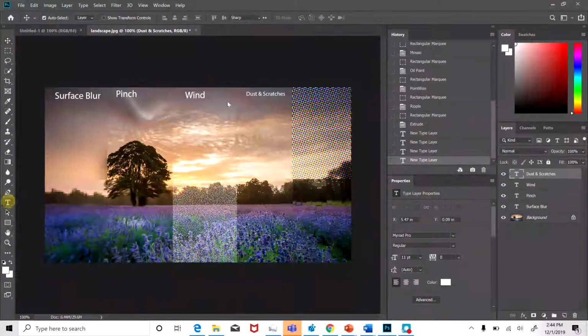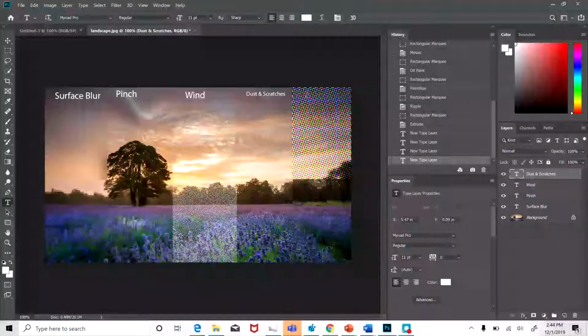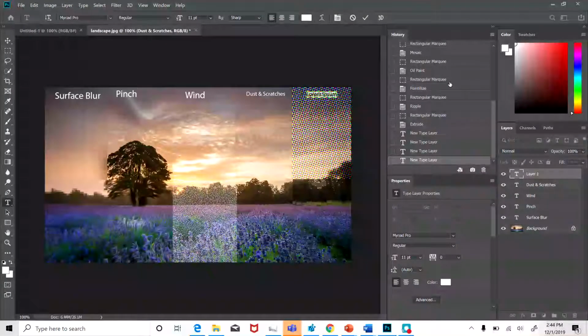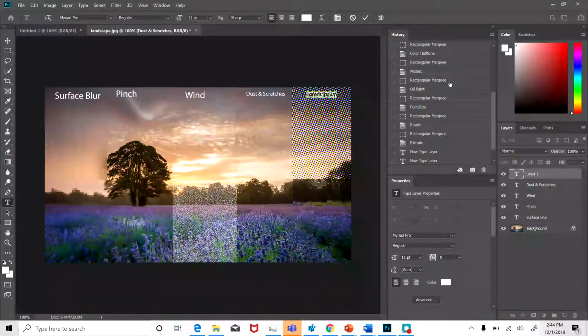Let me see if I can get text box to come up on here. Okay, so that one's going to be color halftone.